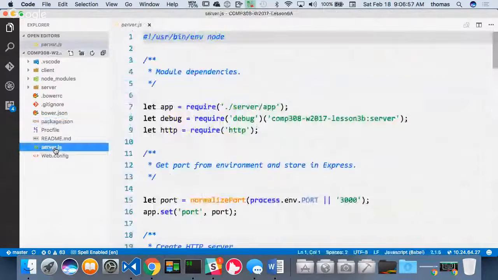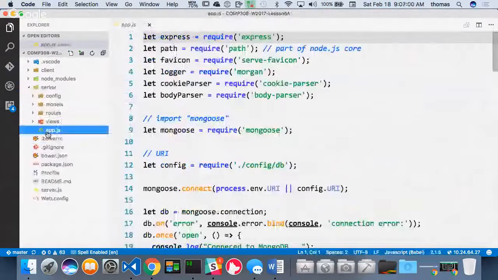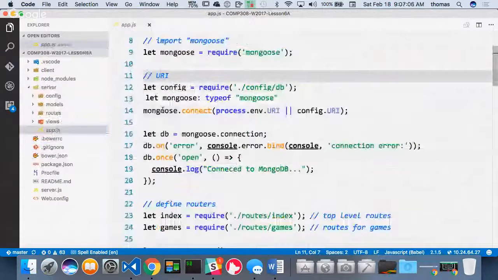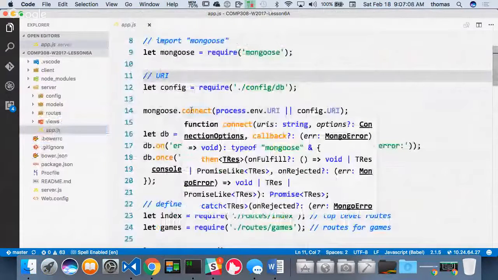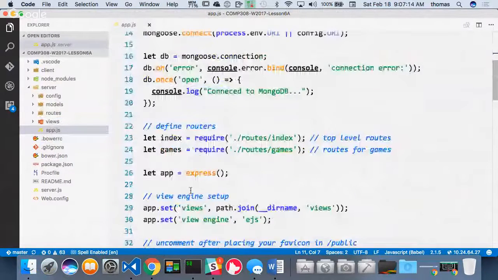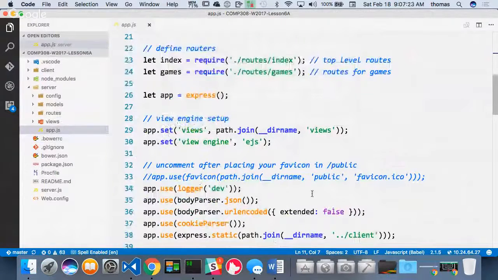If I go to server.js or even app.js, so let's go to app.js, and if I hover over certain things, like for example Mongoose, you can see that my connect module has full code hinting. We had partial code hinting before, now I have a lot more. Other modules like app.set, you can see that I get much better examples, and it tells me how to use certain methods a lot better.